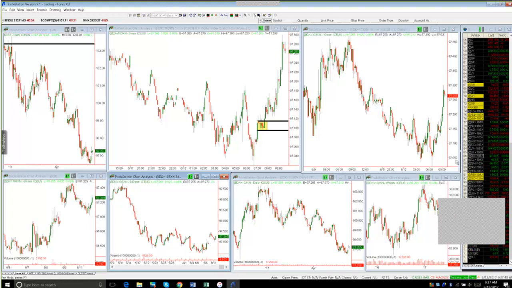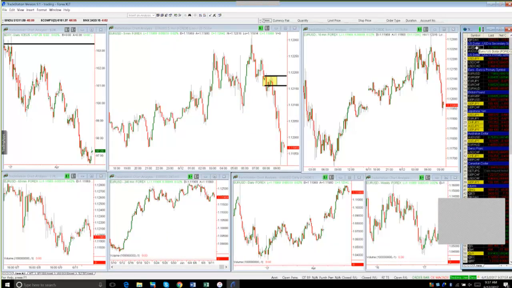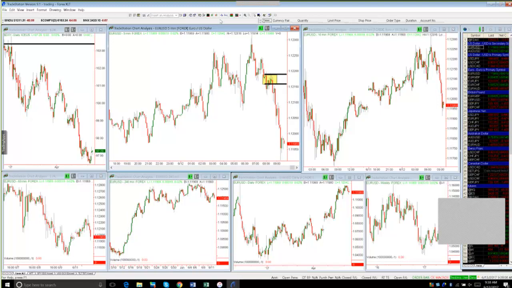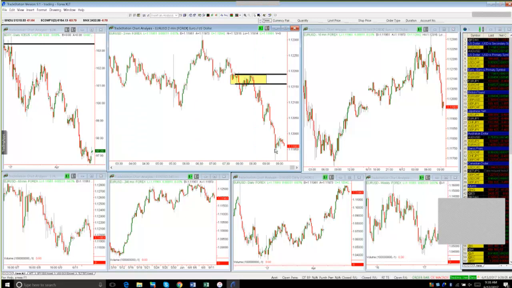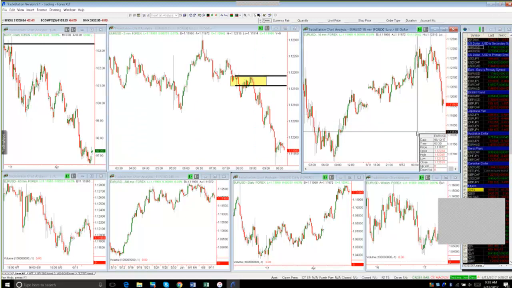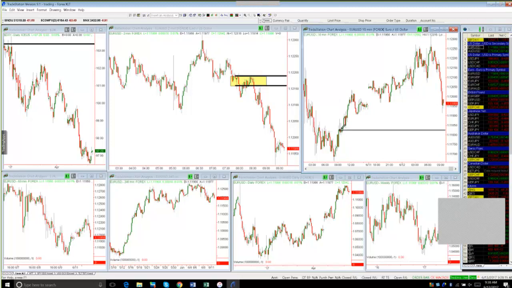Okay, and let's look at another market here. Let's go back to our euro, and a small time frame. There we go. So on the 10-minute chart here, there's room for the euro to come down to here. Now again, just full disclosure, I've already been in this trade. But there's room for the euro to come down to here.